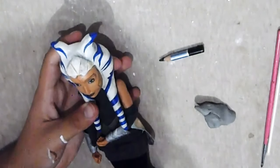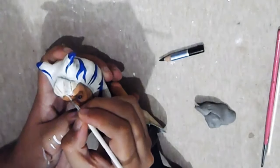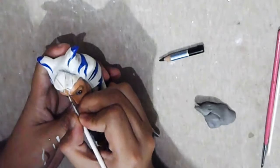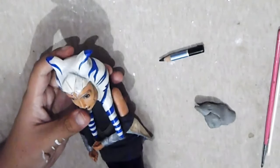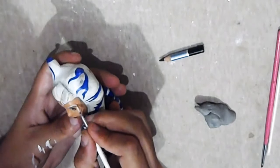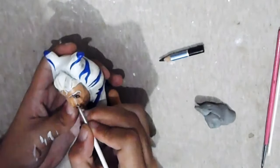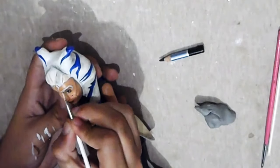So now it's time to work on the forehead part and these tattoo-like markings, and I really like this design on her forehead. It looks really amazing and she looks very perfect in this design. I'm building 2-3 coats of acrylic paints to make the colors opaque and vibrant. And whenever I'm happy with the result, I seal the doll face using Liquitex matte varnish.